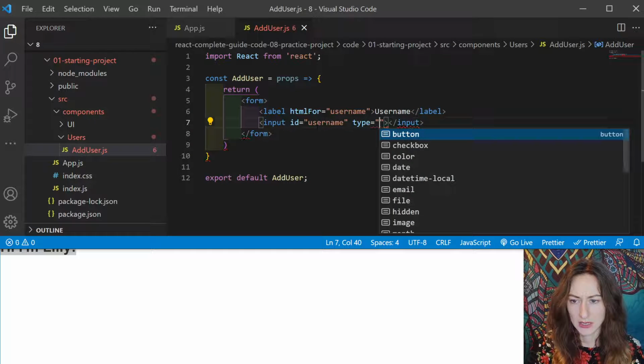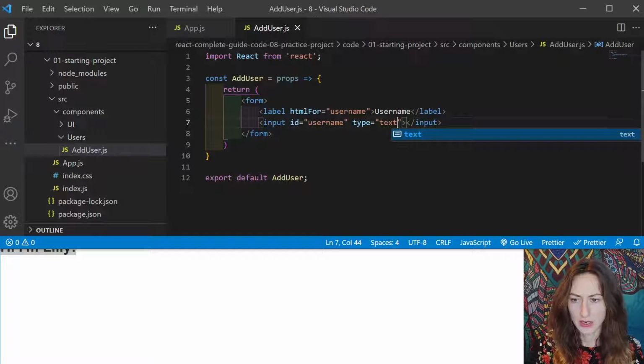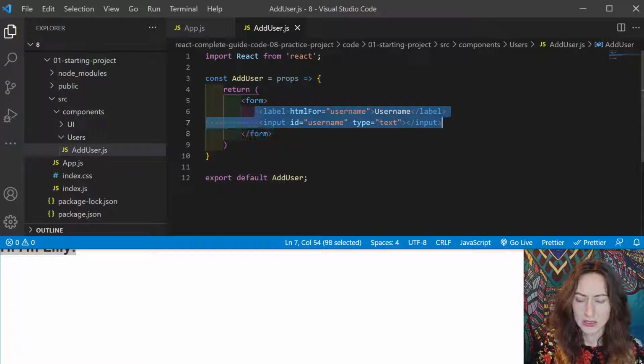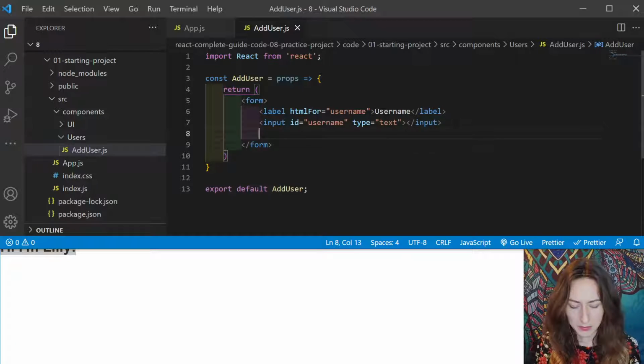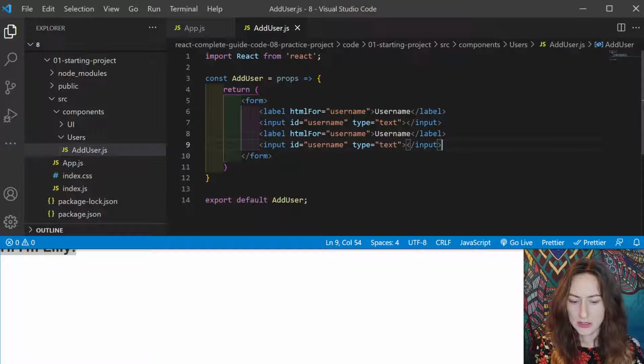So text, and then we're going to have another label and input, and this time it's going to be the age, in years.